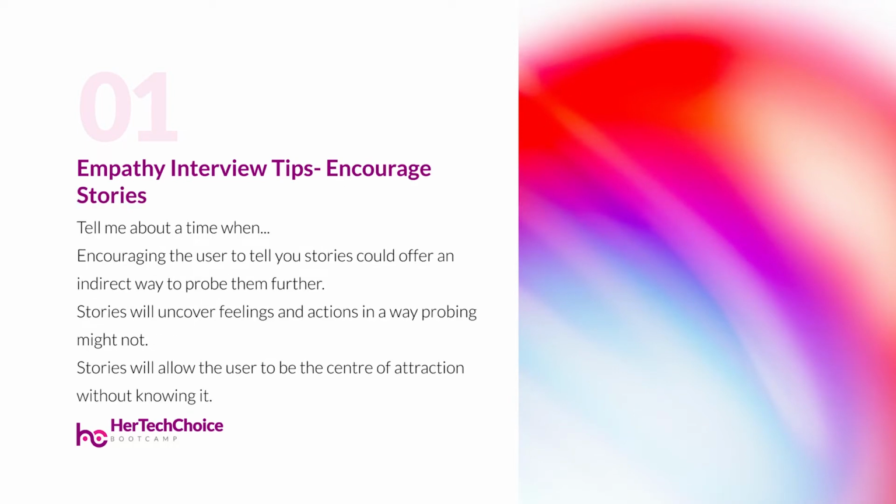Another tip is to encourage story, like I said. A way to encourage story is starting a question with, tell me about a time when. Encouraging the user to tell you stories could offer an indirect way to probe them further. Stories will uncover feelings and actions in a way probing might not. Stories will also allow the user to be the center of attention without even knowing it.